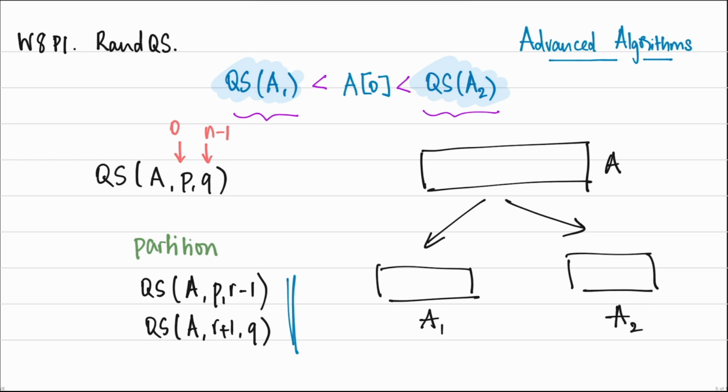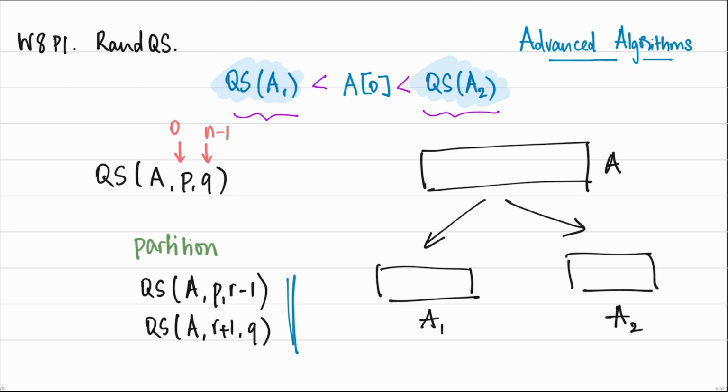For example, would it be nice for us if A1 and A2 were roughly the same size, or would it be good if one of the subarrays carried the bulk of the instance forward and the other one was almost empty? For instance, would you be happier if A1 was empty and A2 had n-1 elements in it, or would you be happier if A1 and A2 both had, let's say, n/2 elements in it? Both of those scenarios, assuming that that's how they continue to play out for the rest of the choices that are being made, that's a huge oversimplification, but those are scenarios that could happen. So let's just focus on these two extremes.